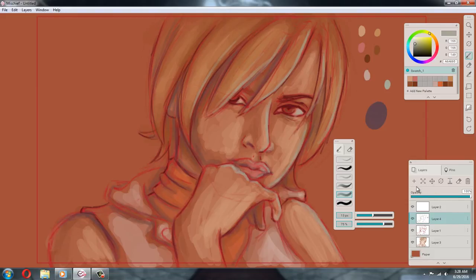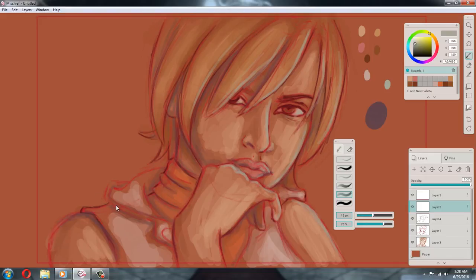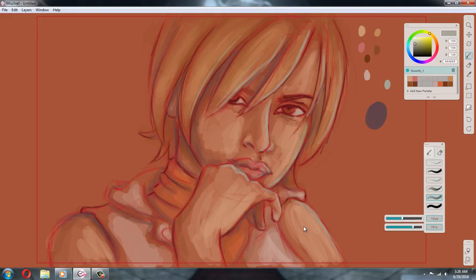Okay, so now what I do is I make another layer. And then on this layer, what we're going to do is just start blending our colors out. And the way that I do that is basically just use my eyedropper and my pen. So I'll pick like a good pen that I want to use, or brush, whatever you want to call it. I don't know, this one seems okay. You kind of want something with a little bit of a high opacity. Unless you're trying to really, really blend it super soft. But I kind of like a brushy look, actually. I think it looks more interesting, more texture to it and whatnot. So then we'll just start pulling our colors.